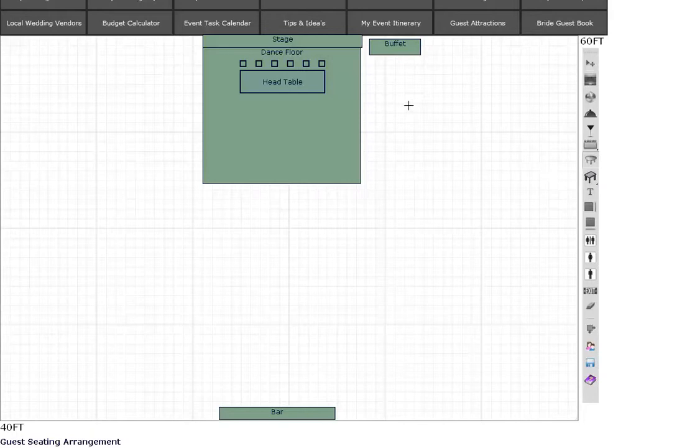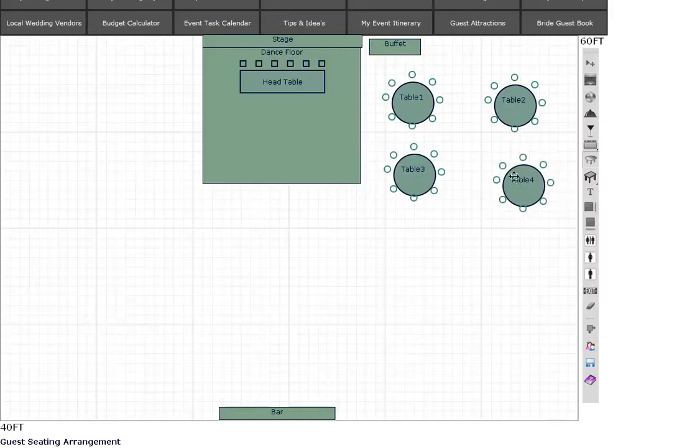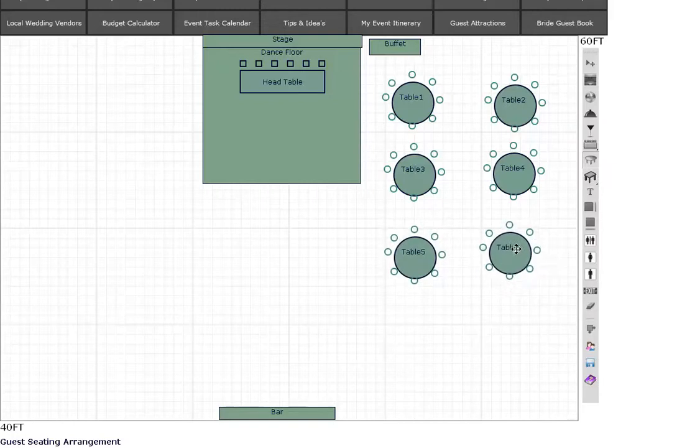So I'm going to add a few more tables back here again. If I click on the table and hold down the mouse, it will just move them around like I'm doing. And I'm going to go up to the pointer. Actually, let's add two more tables here. And now I'm going to go to the pointer tool to stop it.